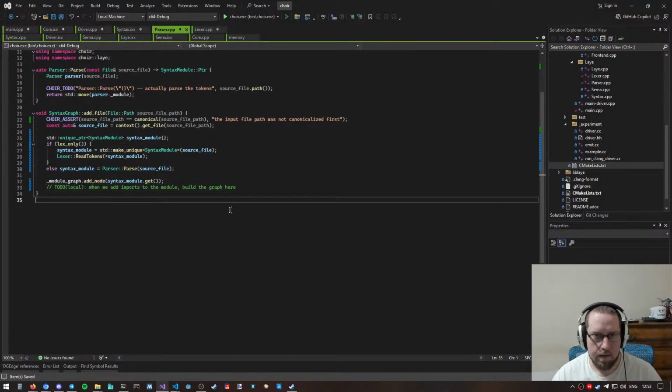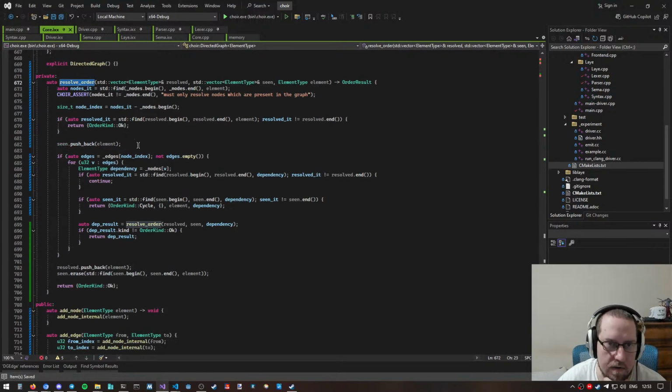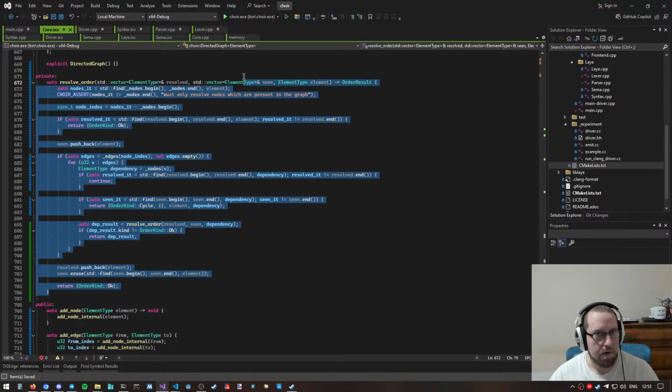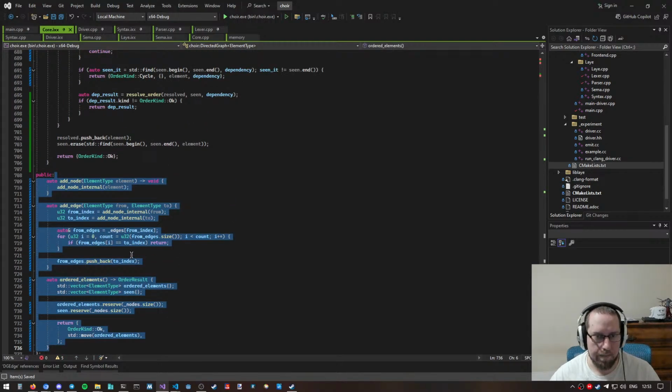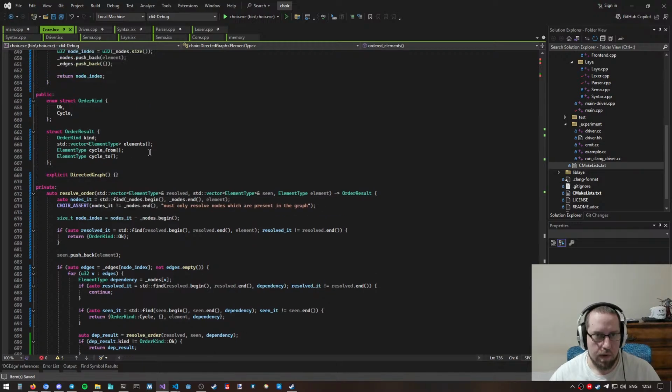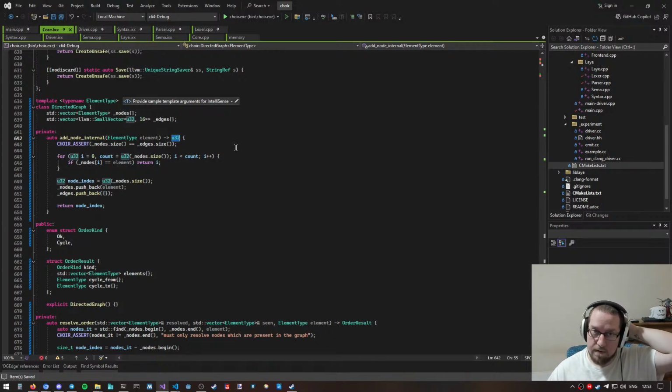I can at least show off the graph I made, a really simple directed graph with an order resolution function that just keeps track of two vectors of things and should sort them correctly. I need to test it still. The actual interface to it is basically this. I've got one function for, where did I put it? Way up here. I just have an internal implementation of adding a node that returns the index of the existing element or the new index of the new element and asserts that the edges are all up to date.